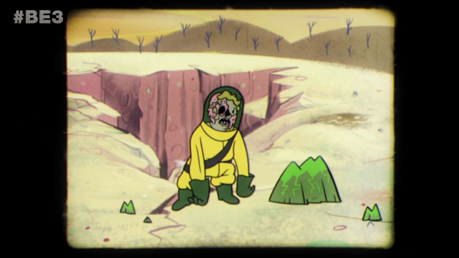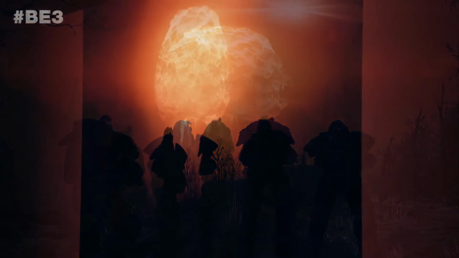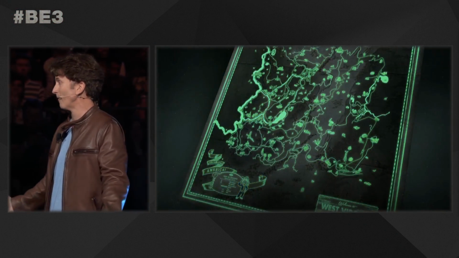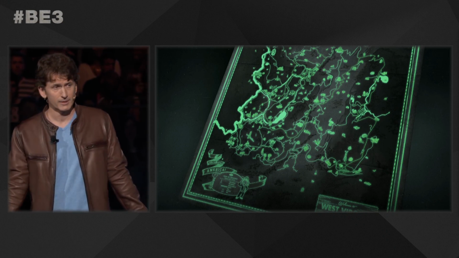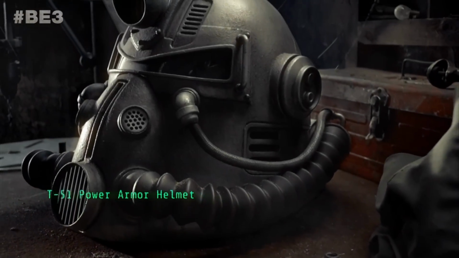And finally, some more general information about the game. Fallout 76 will have 100% dedicated servers. The game will be supported for years. It's going to have a beta very soon, and as part of the game's release, it's going to have a Power Armor Collector's Edition, which has a glow-in-the-dark map of West Virginia and a replica of the T-51 Power Armor helmet. Finally, the game is releasing on the 14th of November 2018.